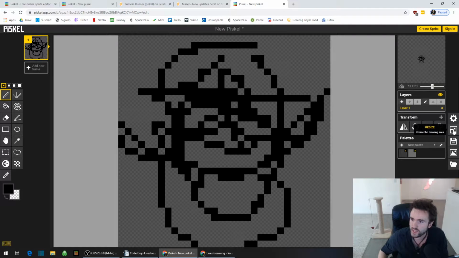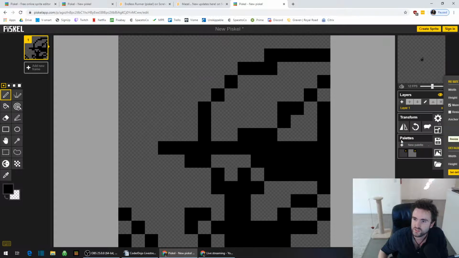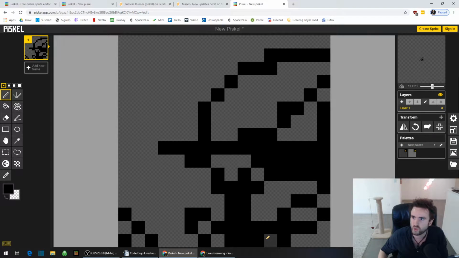So click on that, resize, and you'll see our width is 32 pixels and our height is 32 pixels. Just type in 16 and it should turn both of those to 16, and then click on resize. Cool, so it should have chopped off a little bit of the scribble if you have any. If you don't, that is fine.